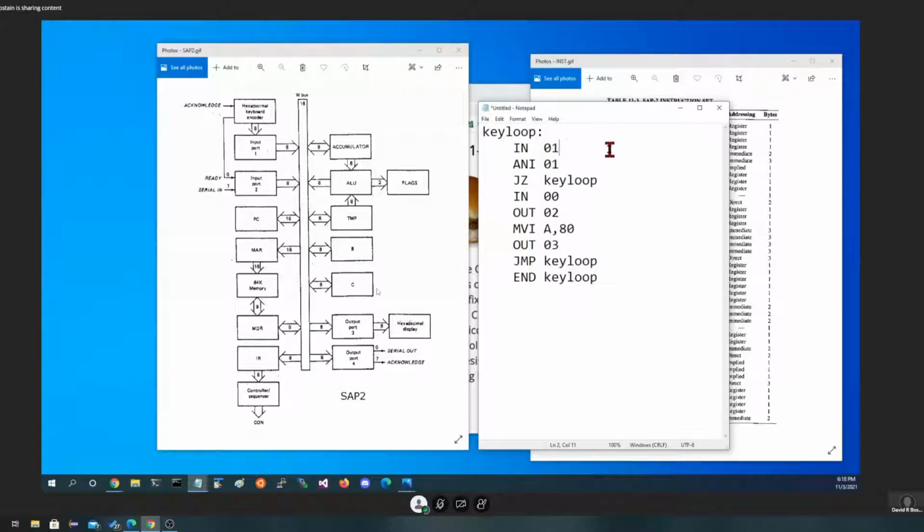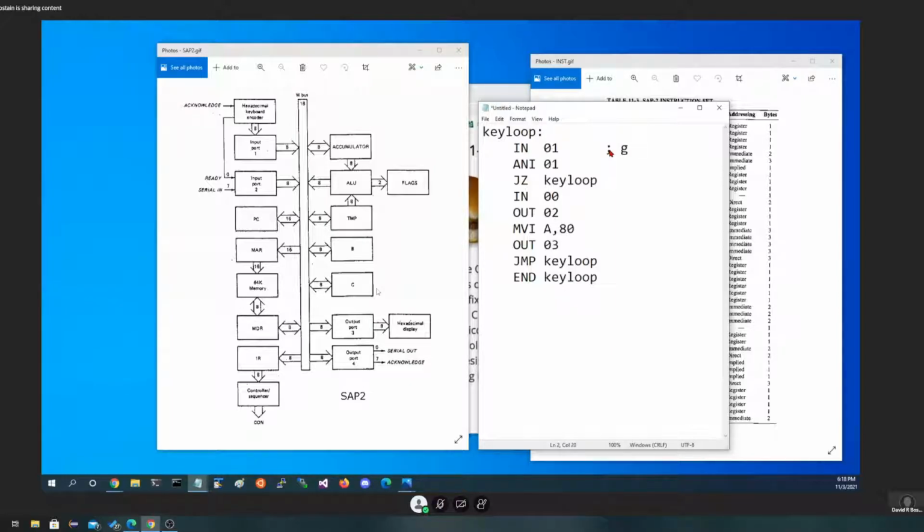Let's go through the process and think about it. In this particular assembler, a semicolon starts a comment and goes to the end of the line. So what are we doing here?